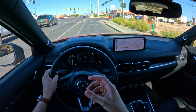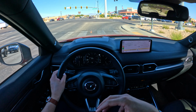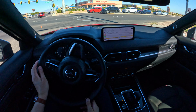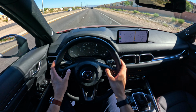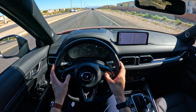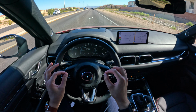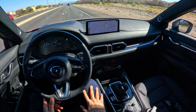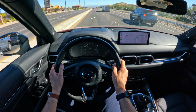It feels like it's designed more for me and people my age group, whereas the CX-5 definitely feels more traditional. For example, these plastic buttons here, they don't have the same level of texture. They don't have the little metal toggles of the CX-50. But overall, both vehicles are more similar than different, of course.